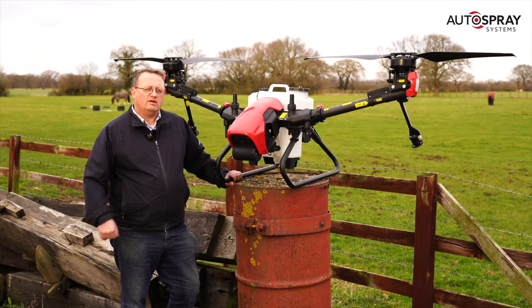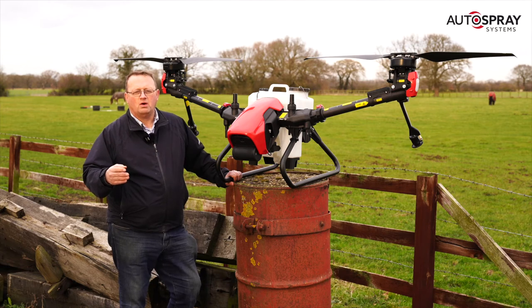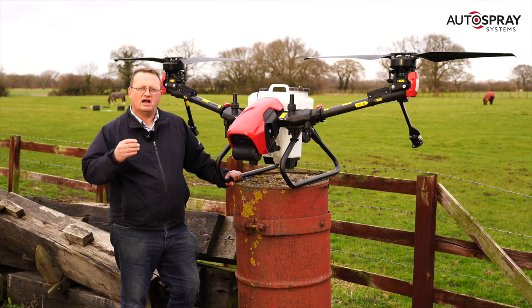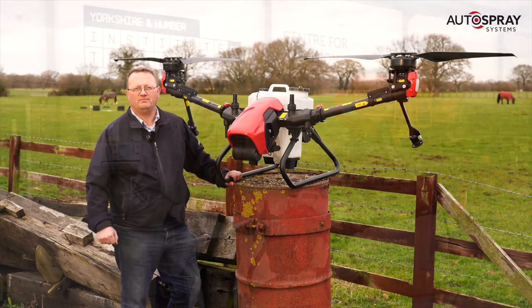I think if you're looking at seeding through one of these machines, in practical situations, say for instance you were trying to establish an oilseed rape crop where it had been very wet and you didn't want to go in with a minimum cultivation tool and you had tracks on your combine harvester, you could go with one of these drones and spread the rape seed on the surface and just let the rape grow, and then you could go back and slug pellet it with the same machine. It would be ideal for that.